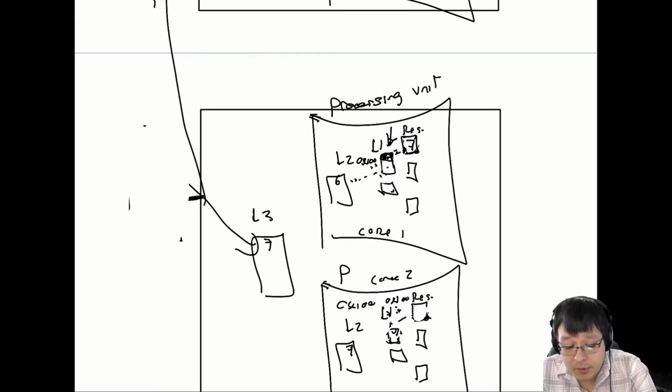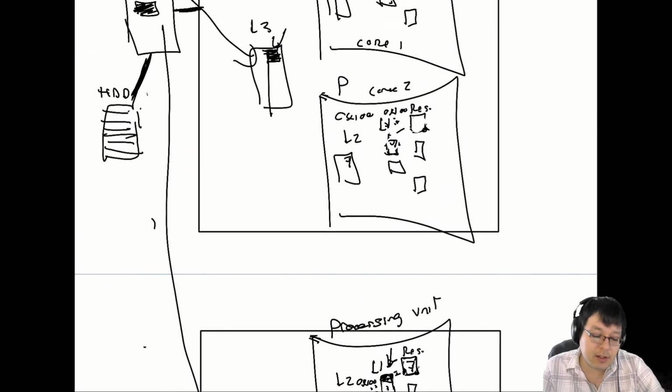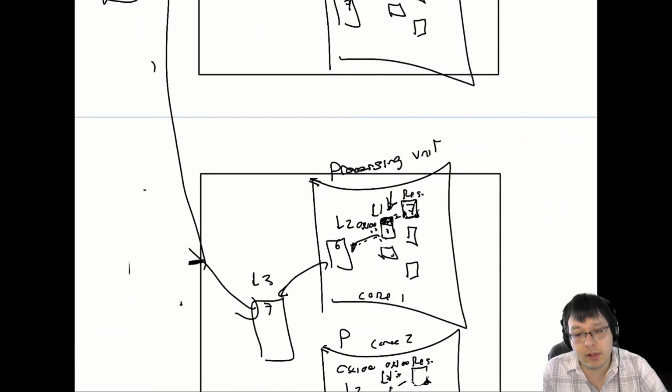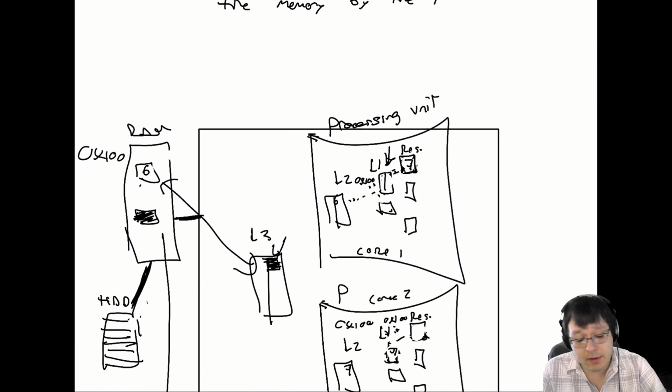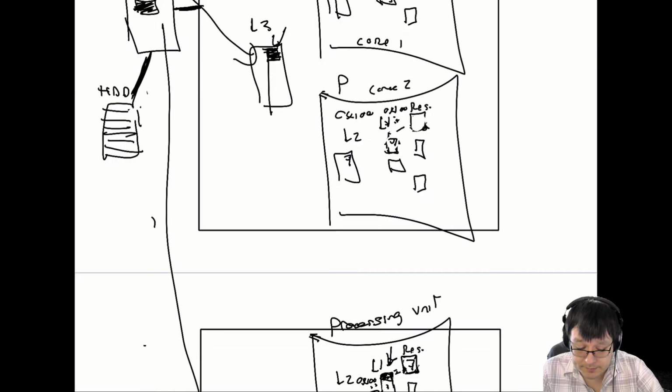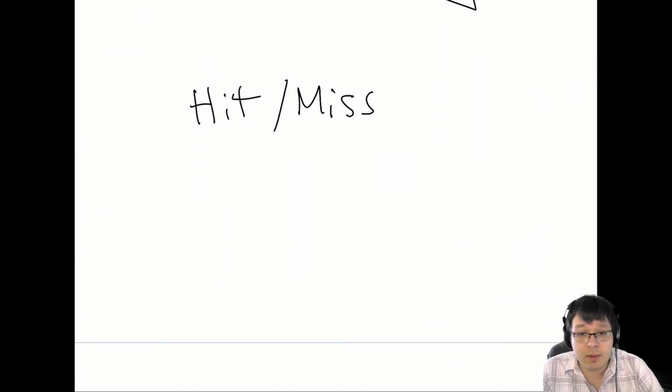If we get a miss, it means we look for something but we didn't find it. So we go up one layer and look again. If we get another miss, we go up one layer and look again. If we get a miss, then we're at the RAM level, so hopefully it's there. In theory, I guess you could miss that again and look all the way in the hard drive. So that's what we mean by hit or miss.